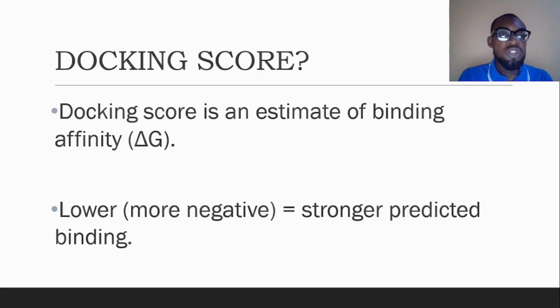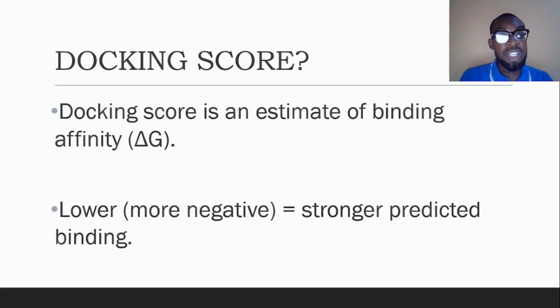The docking score is a numerical estimate of the binding between a macromolecule, which is your target protein, and a small molecule, which is often called a ligand. The estimate in numbers of that interaction is what is often given as the docking score. If you use AutoDock, you observe that it gives the docking score in kilocalories per mole, and you see it as binding affinity.